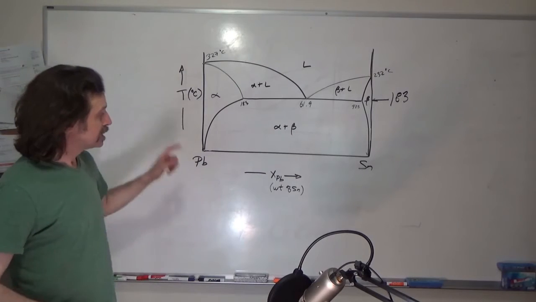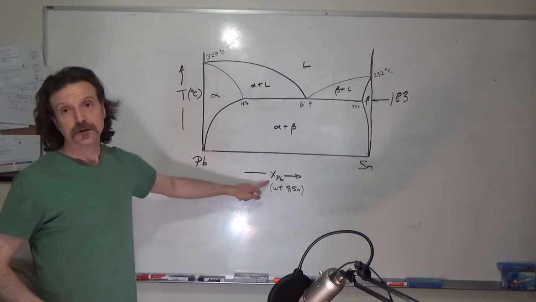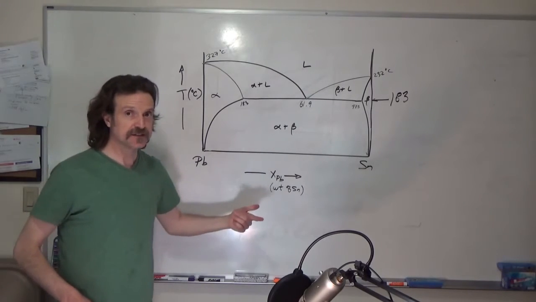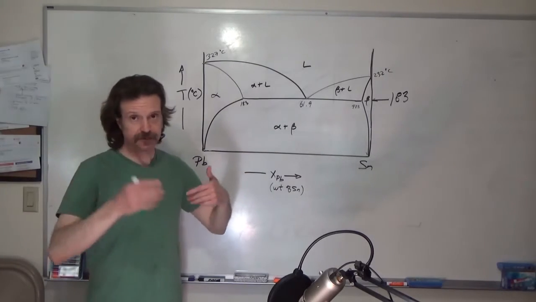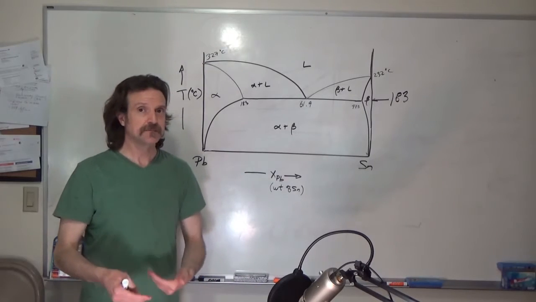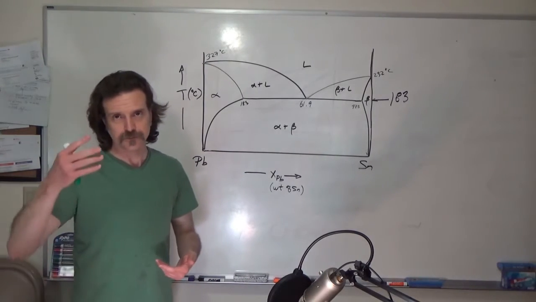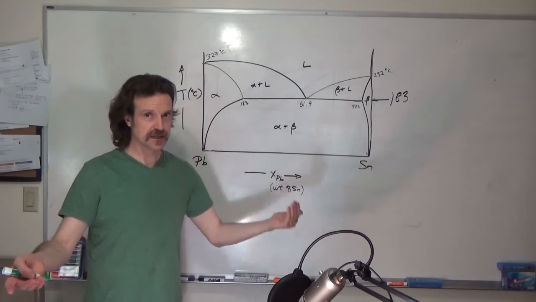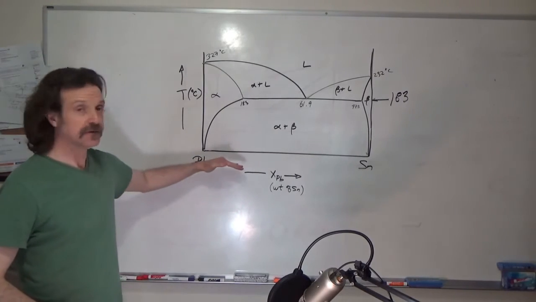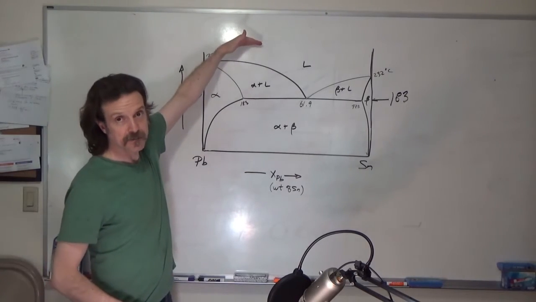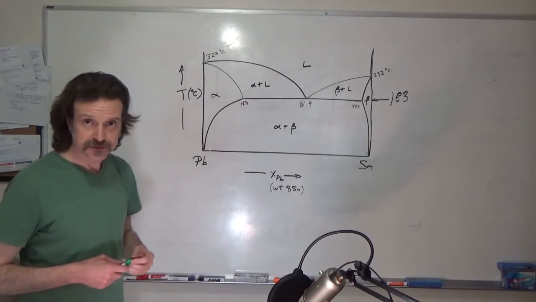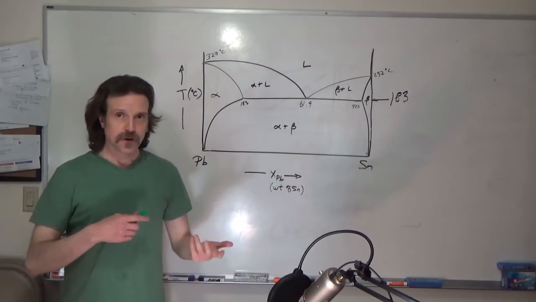One is that this is in weight percent tin. And this is important when you look at these phase diagrams, weight percent versus mole percent versus whatever other indicator. If you get that wrong, it makes a big difference. I mean, if you think about the weight of lead versus the atomic count of lead, that's a huge difference. Many phase diagrams will actually have a top and a bottom axis, and one will be weight percent, one will be atomic or molar percent, and both are actually fairly useful.